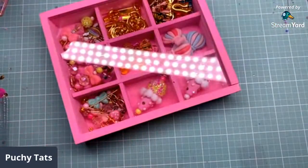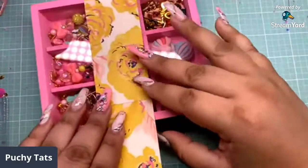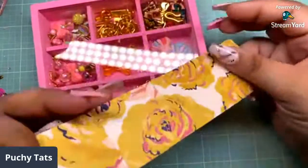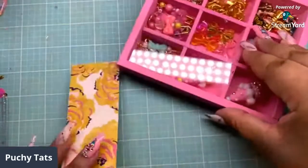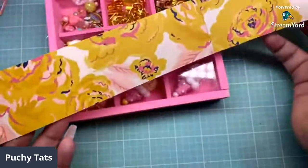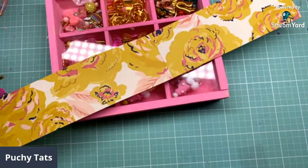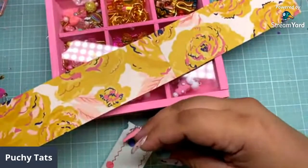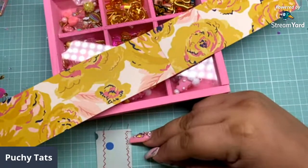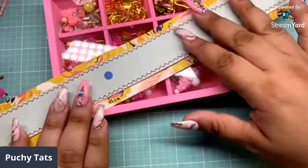Let's get to it — I don't want to make this video long. This is my first time making a belly band and I already went ahead and pre-cut. I don't like to measure — I just cut a piece. I like this thickness. I'm thinking I want to go around it this way. This is some patterned paper, about two inches. I had to glue another piece to extend it since 12 inches wouldn't go all the way around.